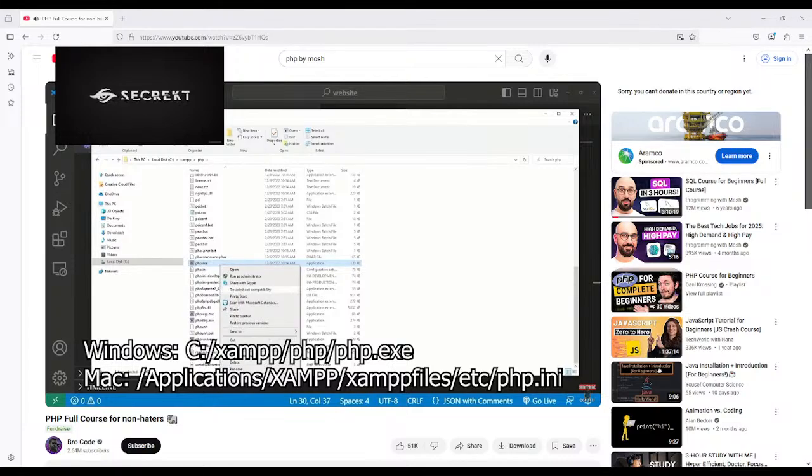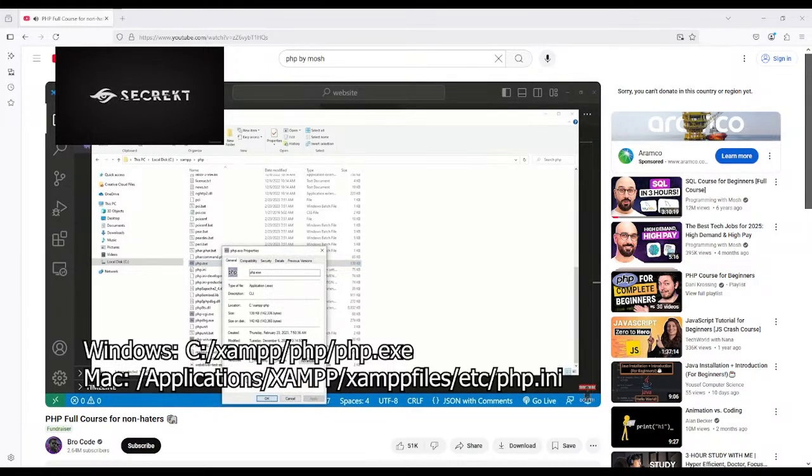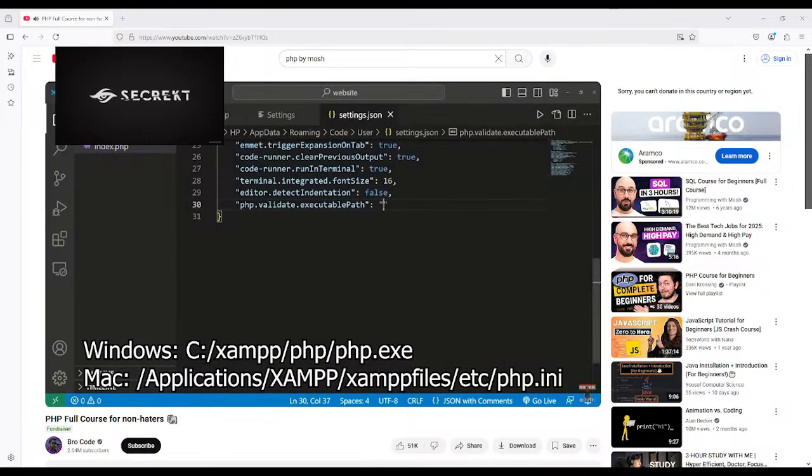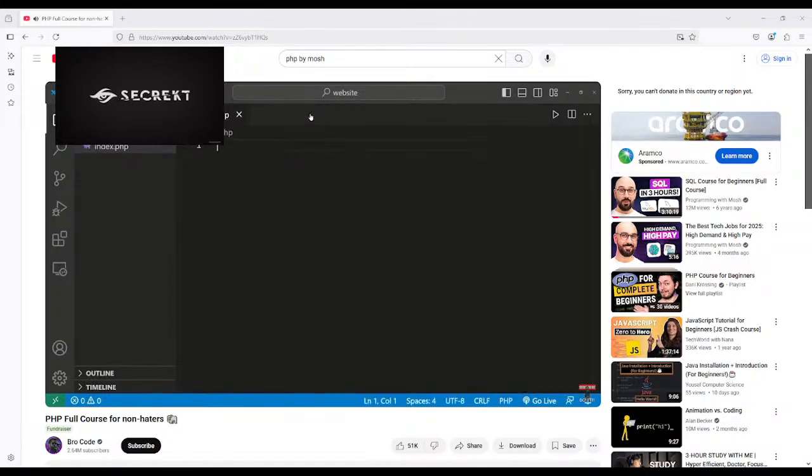I'll right-click, go to Properties, copy this location, close out of this window, paste that executable path, then add php.exe. Then these may have to be forward slashes. Let's save. On Windows, you can press Ctrl+S to save. Close out of these settings, and that warning goes away.